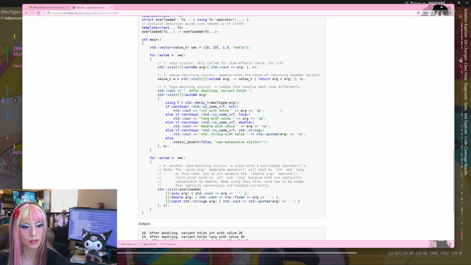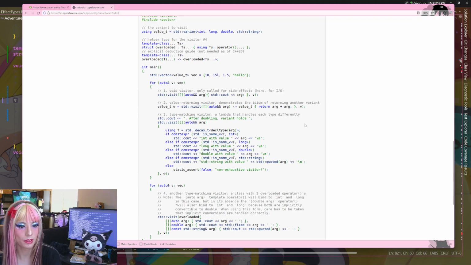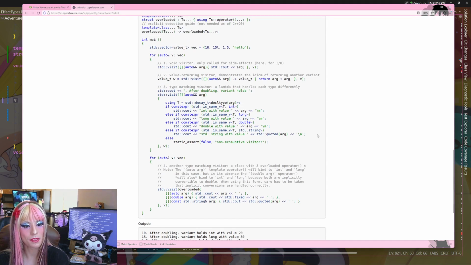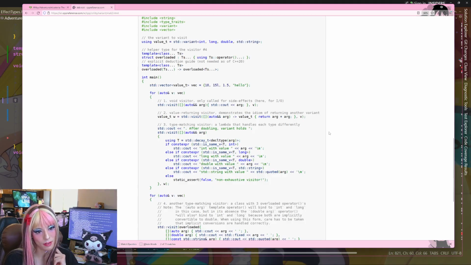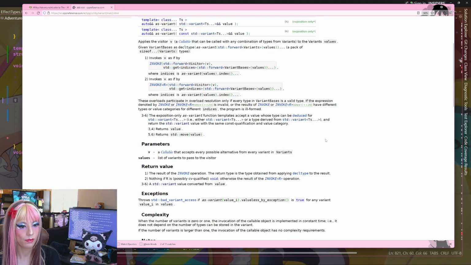Is there another example that might show multiple arguments? I don't really see anything that would demonstrate that. A callable that accepts every possible alternative from every variant in variants. A list of values to pass to the visitor. List of variants to pass to the visitor.